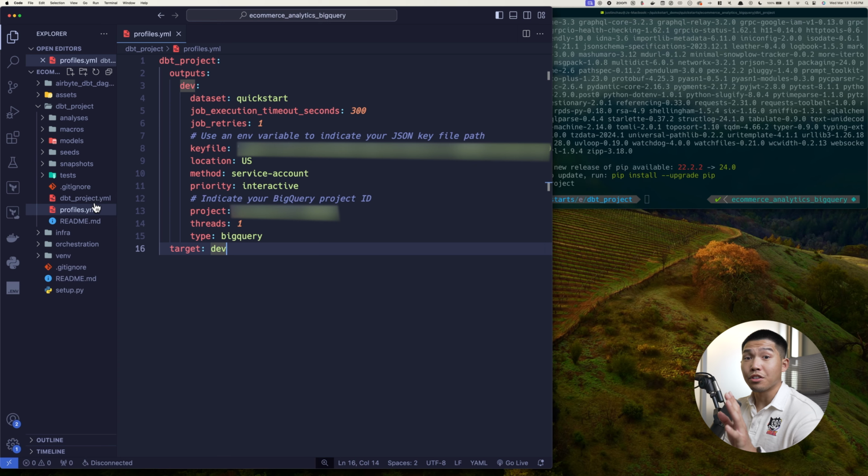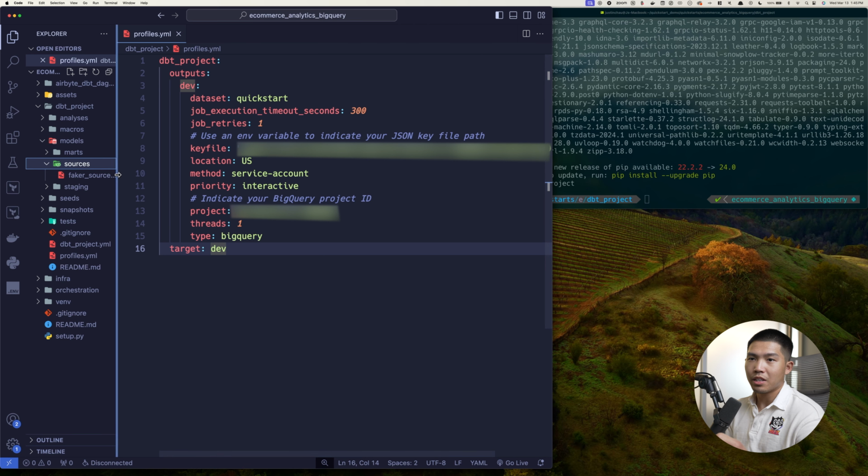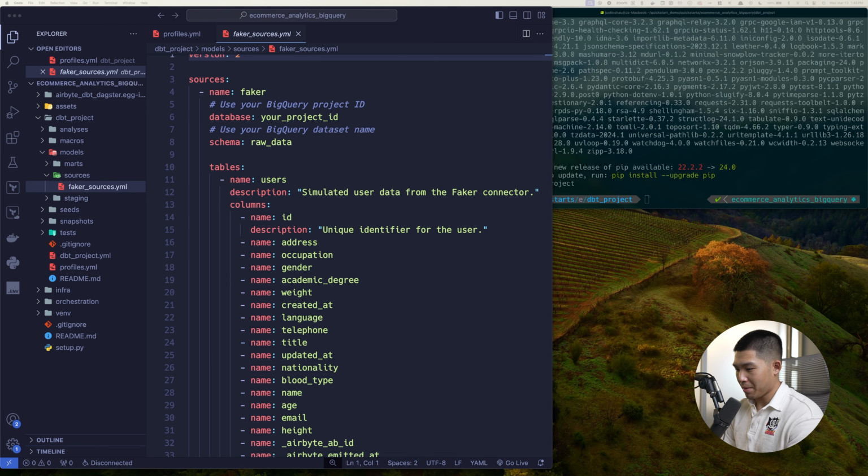So now that we've modified the profiles.yaml file, we're also going to have to go in and change out the sources file. And this is where a lot of the customization comes in. If you go into the models folder, you're going to see 3 folders here: marts, sources, and staging. All of these are going to change, but let's start with the sources here. Initially the quick start used the faker source. I'm going to change all of this. I'm going to copy and paste it for time, but I will go over exactly what changes are being made within this folder.